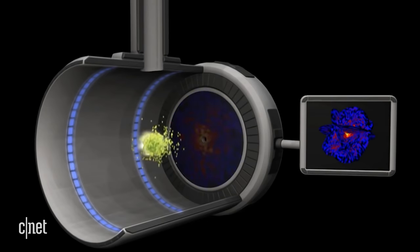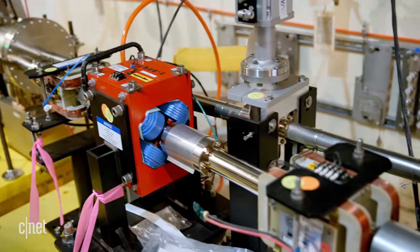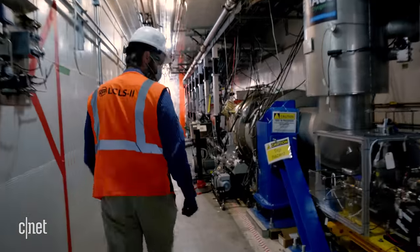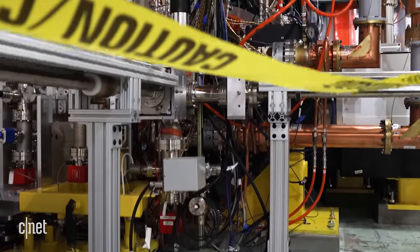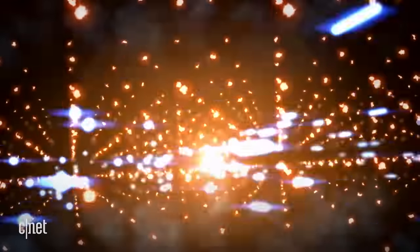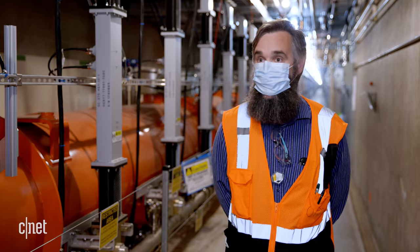But this world-class machine is about to get the mother of all upgrades. For the last five years, scientists at SLAC have been building its next-generation particle accelerator to work alongside LCLS. LCLS-2 is a superconducting accelerator that, when finished, will be 10,000 times brighter than its predecessor. The laser will have the ability to produce up to one million pulses per second, opening the door for experiments that are impossible today. Think of a strobe light that goes off 120 times — you see one image. If it goes off a million times in a second, you get a much different image and can create a much better movie.